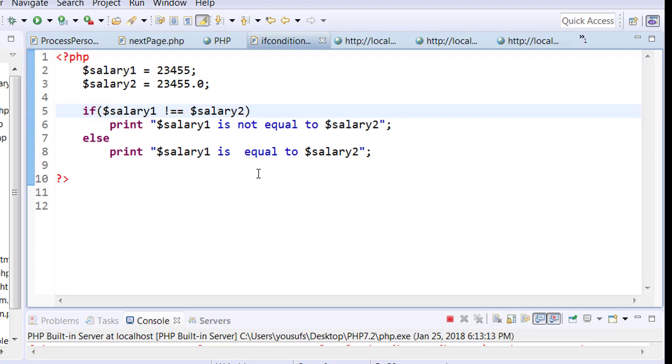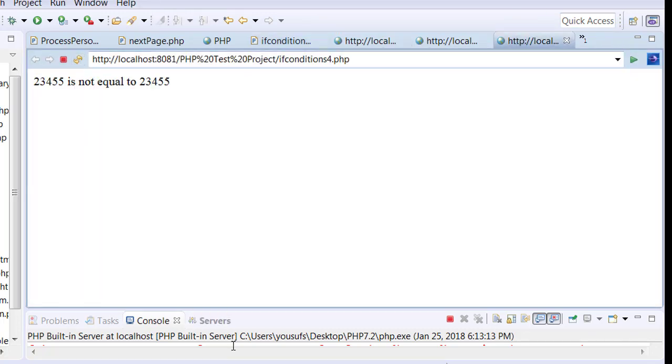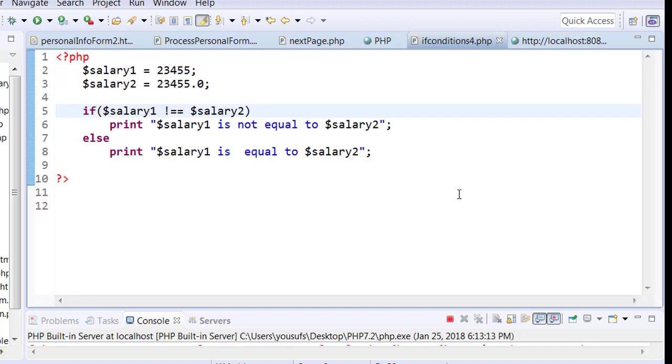They are equal because the values are same, just the data types are different. So now we will change this to 2 equals to and refresh the output. Now they're not equals to.